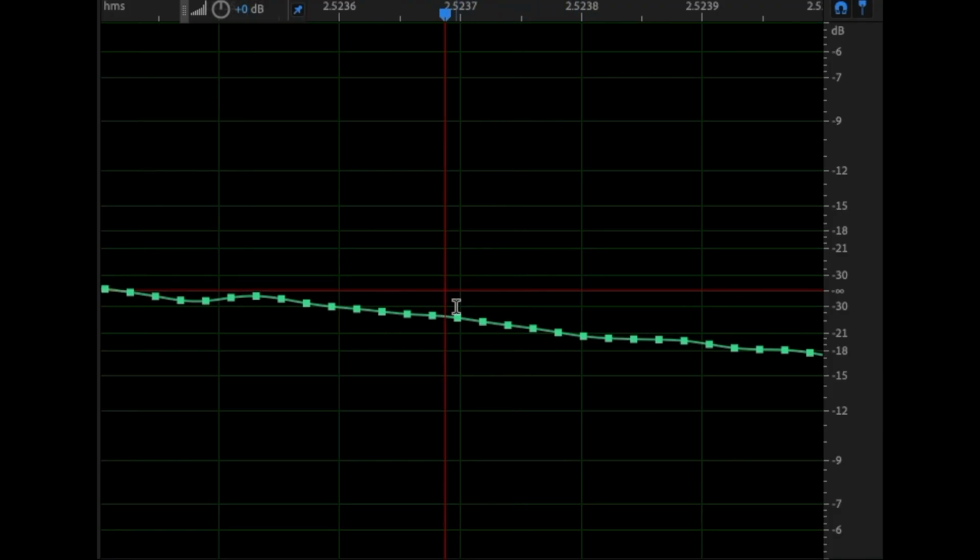What it's doing is saying, how loud are you now? How loud are you now? And it takes a reading of the volume level at that point. So here it says -30, and that is encoded as a single piece of binary data that says -30. The next dot down is -32. All the way over here we have -18. And so it's a reading of the volume as we go along in time.